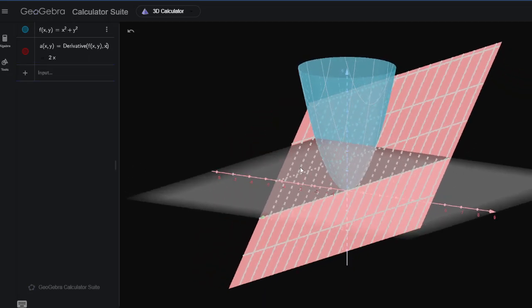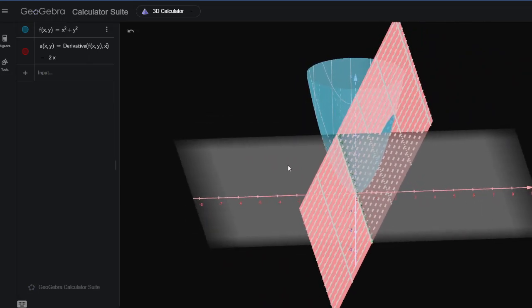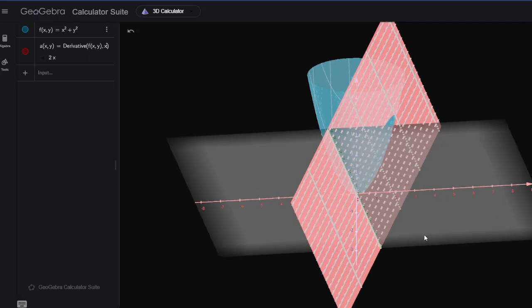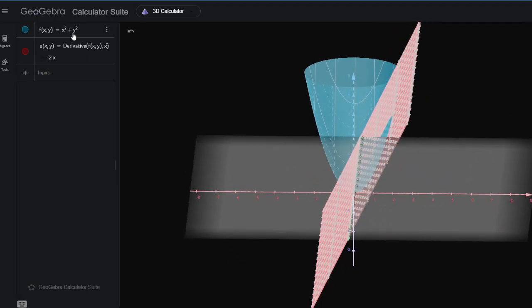So this is the plane 2x. And we can see that the derivative now is represented by a tangent plane instead of a tangent line. In general, that's just because this is a squared function, so it brings it down one, but it does have that same kind of idea where you can find the tangent plane at a point instead of just the tangent line.